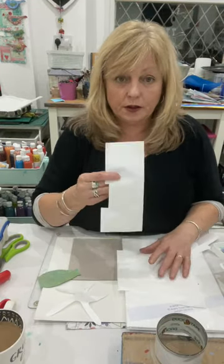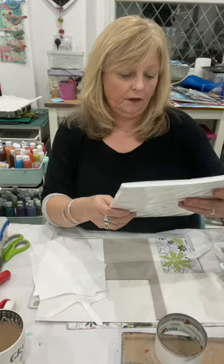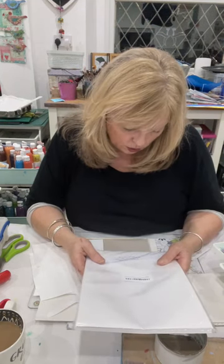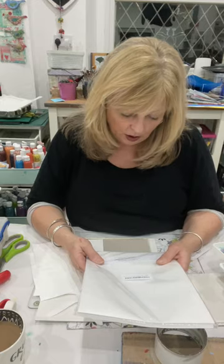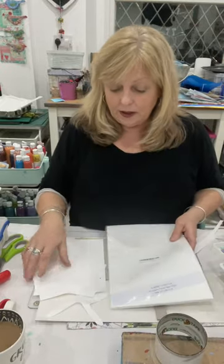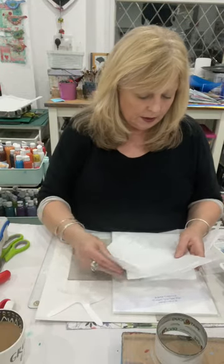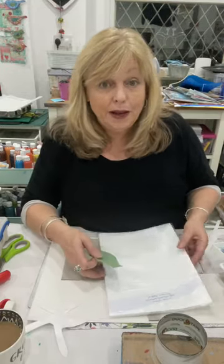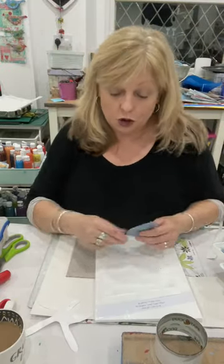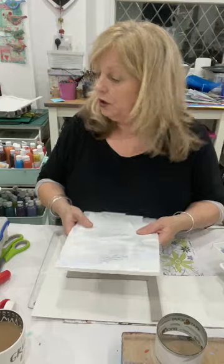Tyvek comes in sheets. I get mine in these. And I'm using 55 gram Tyvek. I'll put all this information up, gelliplating.co.uk, that's where I get mine from. 55 grams, it's not that expensive, and it's brilliant for this, it's brilliant for screen printing masks as well, if you're interested in stuff like that. And if you like melting things, it does melt. I can tell you that because I've tried to iron my mask flat, stupidly, and watched it shrivel. So that's Tyvek, but if you haven't got Tyvek, you certainly don't have to use Tyvek.